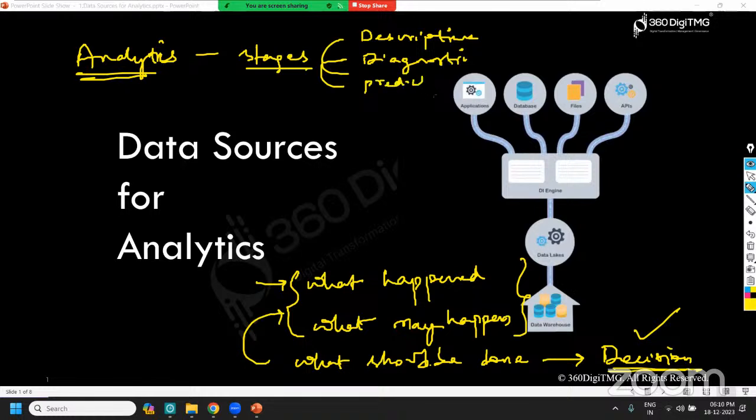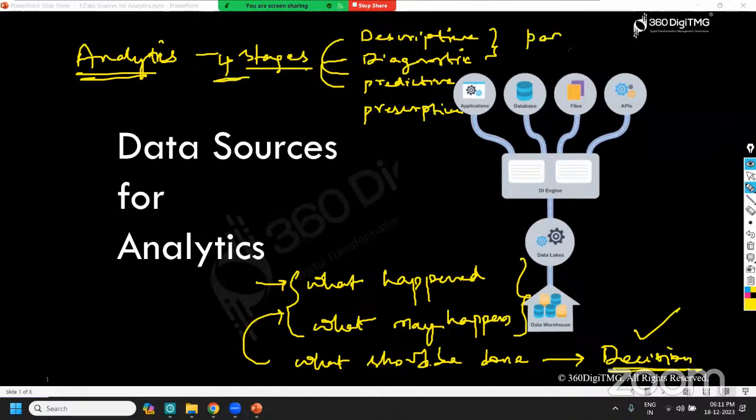Then we have predictive analytics. It allows us to estimate the future, provided we know what happened and why it happened. Provided this information, we will be able to estimate the future. And once we are familiar with the future and we know what is causing that future, we will be able to take appropriate steps. This is basically the prescription, so we call it prescriptive analytics. These are the 4 stages that we discussed in our previous sessions.